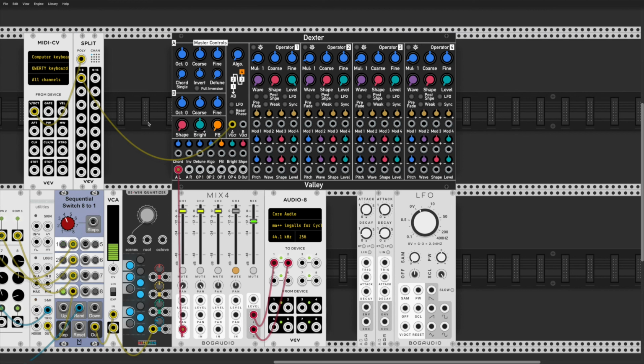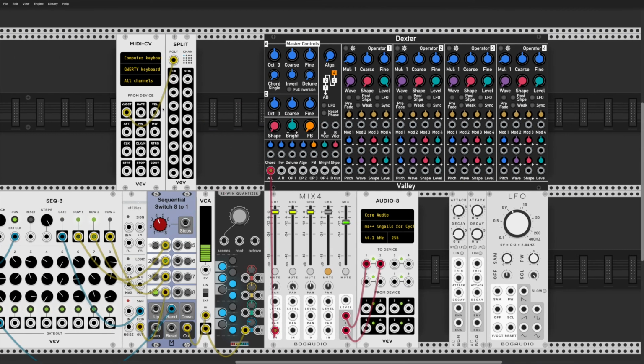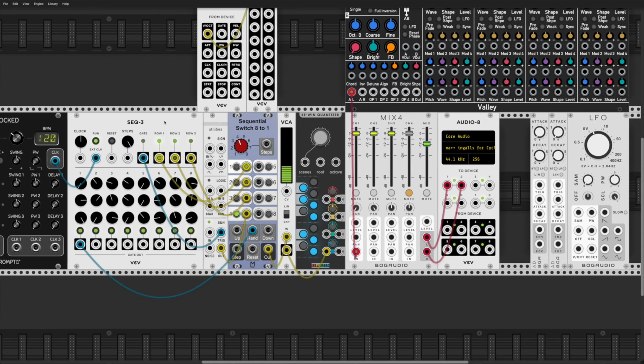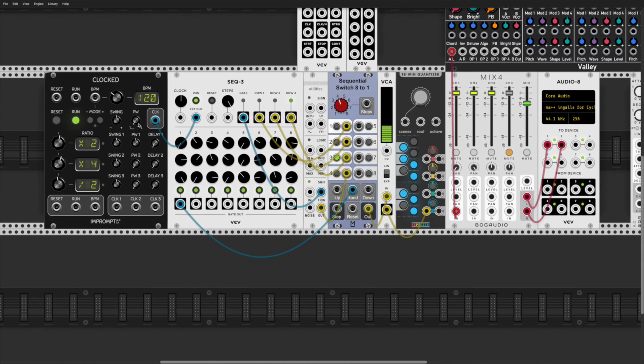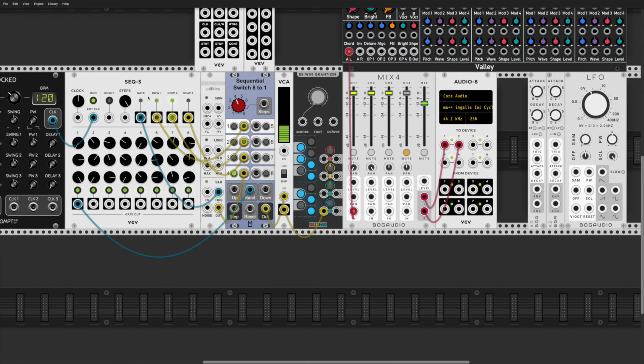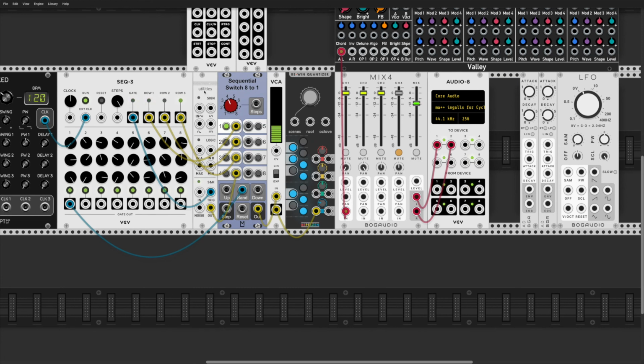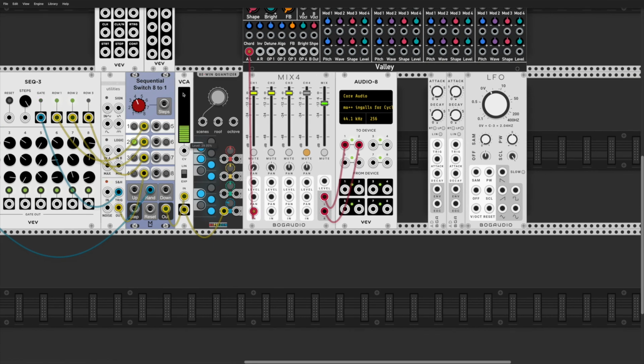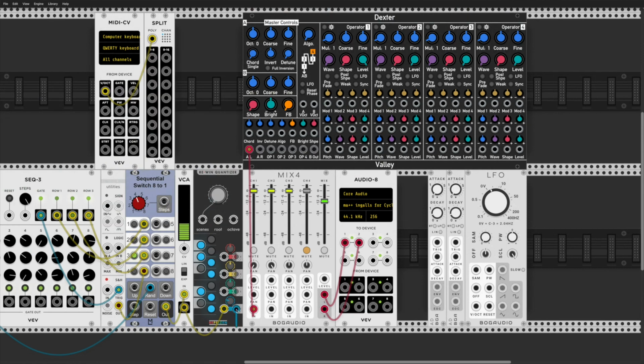So let's go ahead and set up a patch and get some sound going. I'm going to disconnect this volts per octave from my keyboard and instead use this sequencer setup I've got down here. And this is pretty straightforward. I've got a clock controlling a Seek3 object. All 3 rows are going into this sequential switch along with a sample and hold, which is producing some random voltages. And then this first gate on my sequencer is randomly choosing between each of those 3 rows or the random set. And then all that is going through a VCA and a quantizer, which is set to a minor scale. And then we can send that to Dexter.